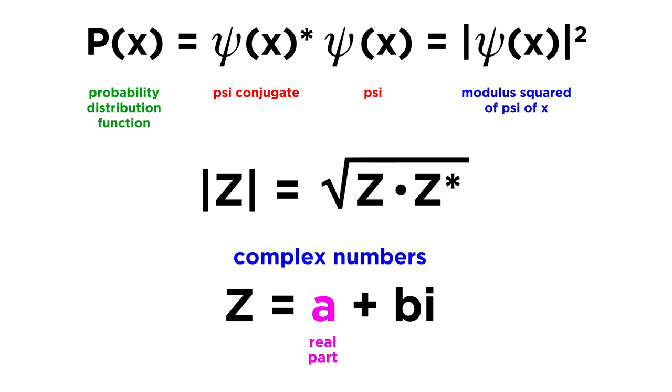To make sure we understand, let's produce the commutator for the two operators we have discussed so far, position and momentum, using position in place of A and momentum in place of B. Then let's have this commutator act on the only wavefunction we've used so far.